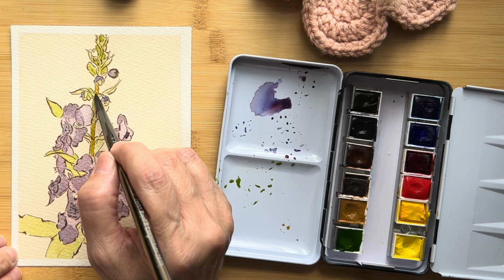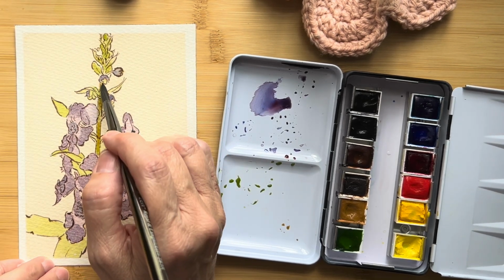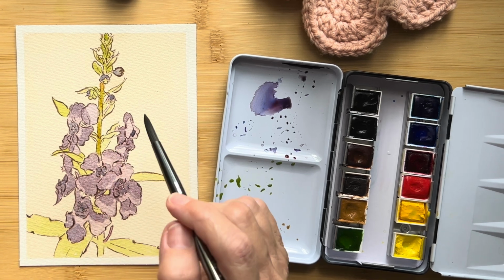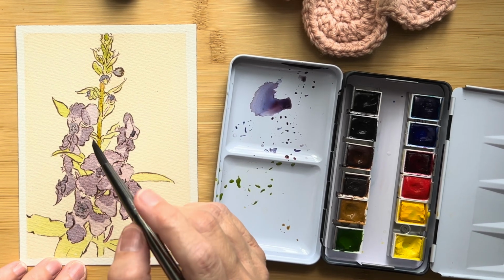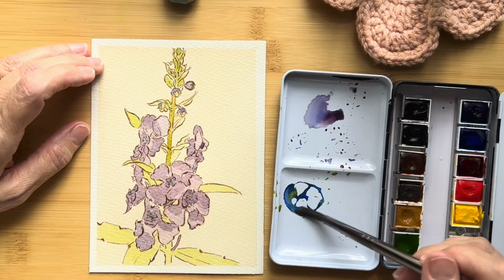I saw that quite a bit in Beatrix Potter's work. She would have the colors where they are flowing and mixing together. So she did that while the colors were still wet. So I didn't want this to dry. I wanted to give that effect.